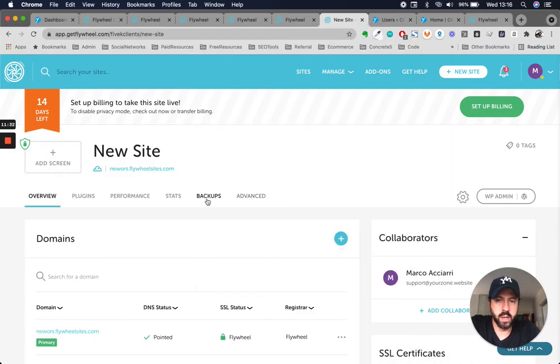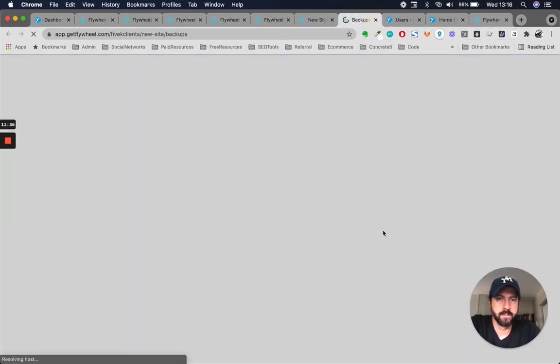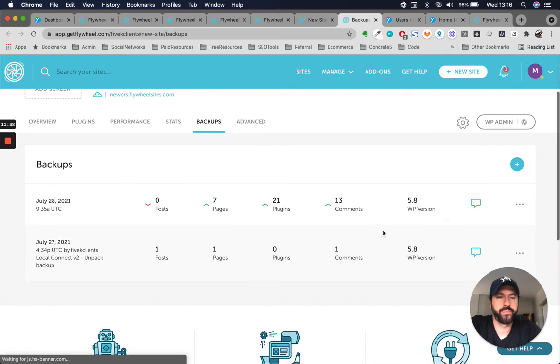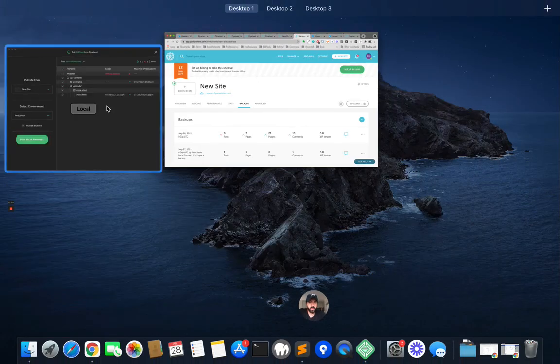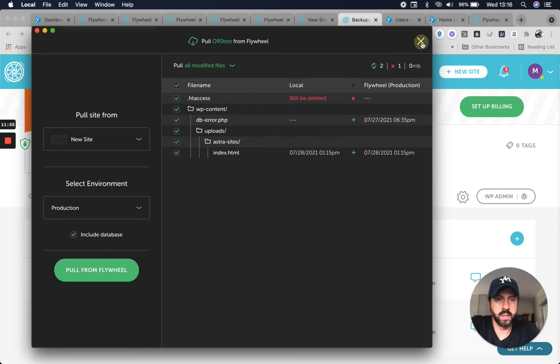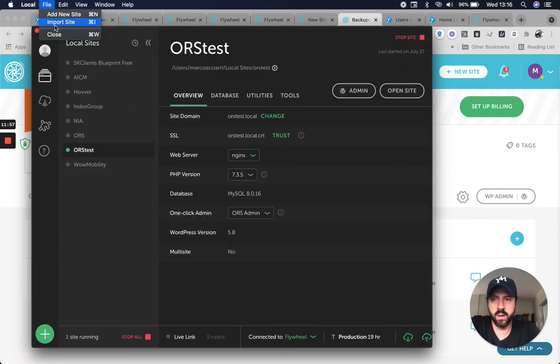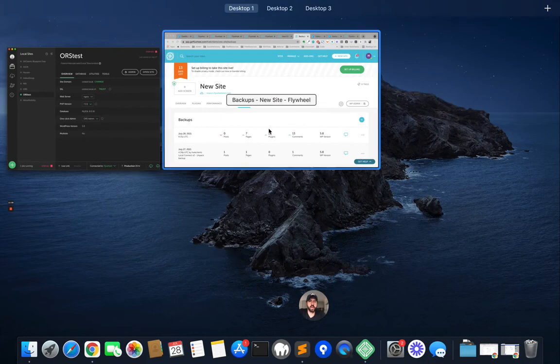Or you can just click on backups. Let's go ahead and click on backups. So this already has 2 backups. You just click on backups and say download. If you want to create a new backup, click on this. It'll create the most recent backup, and then you can click on this to download the site on your computer and load it using this program. Just go to File, Import, and choose the file you just downloaded.